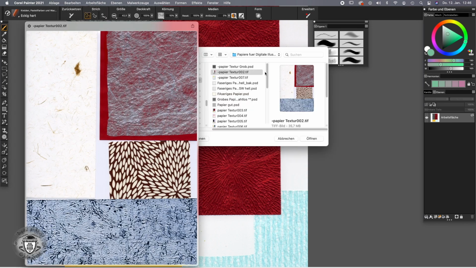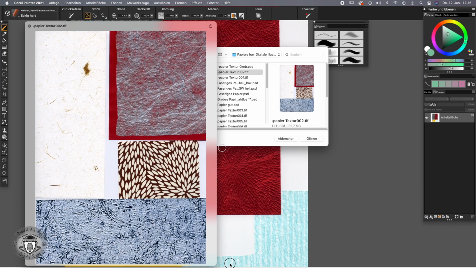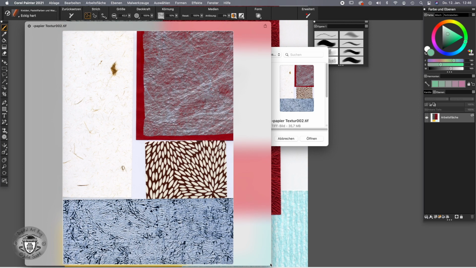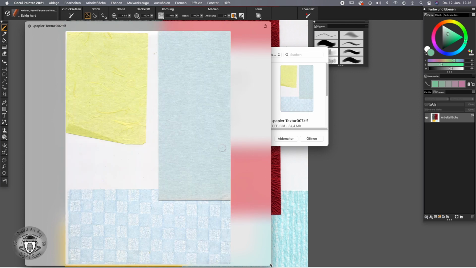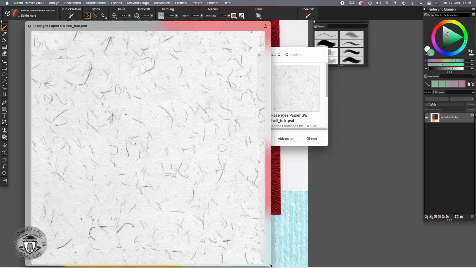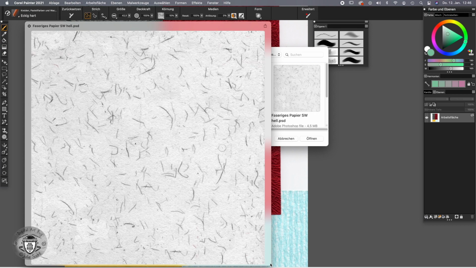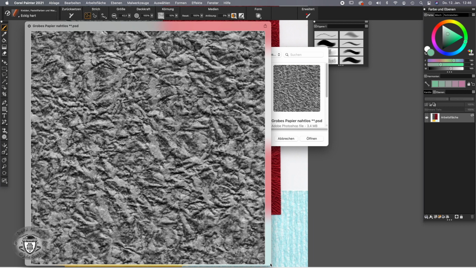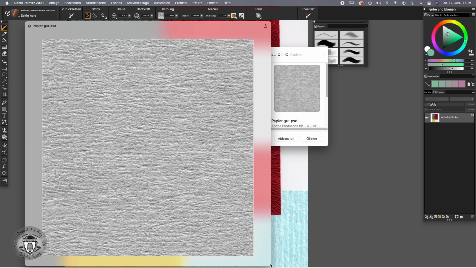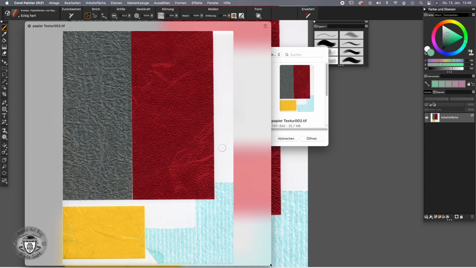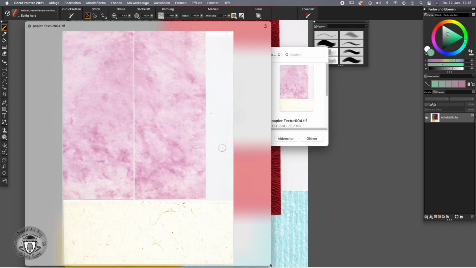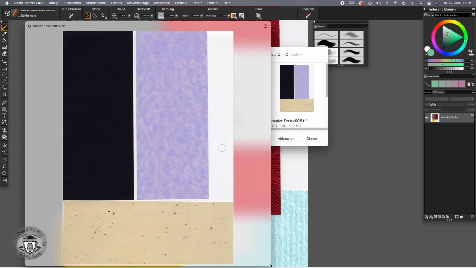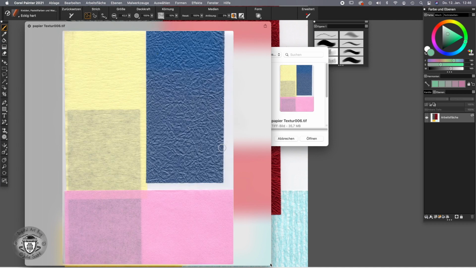I'm going to show you a little list of things I just scanned for you to have an idea. So I just got a few papers and I started scanning them, and some things which are interesting to analyze is that here's, for example, something that I worked on already to make a paper texture out of it, is to start searching for papers which have a good quality for your work. And I just like to be working with analogous paper and bring this kind of analogous look into my illustration.